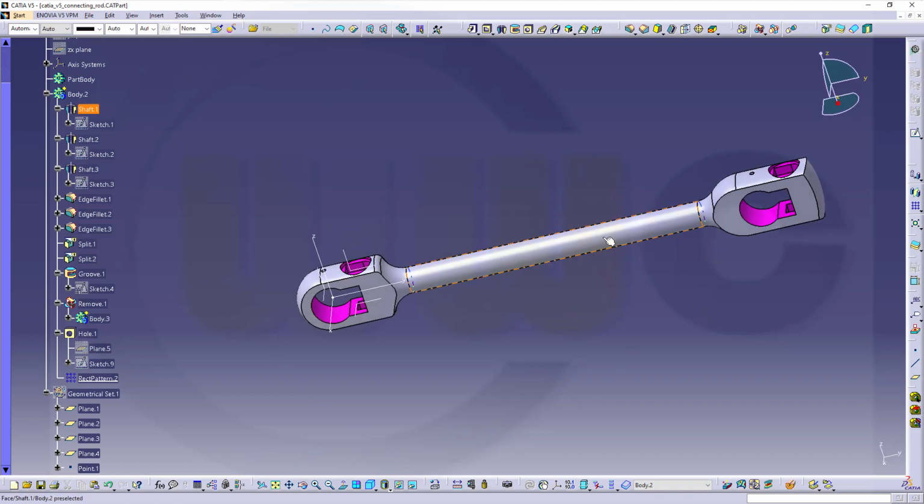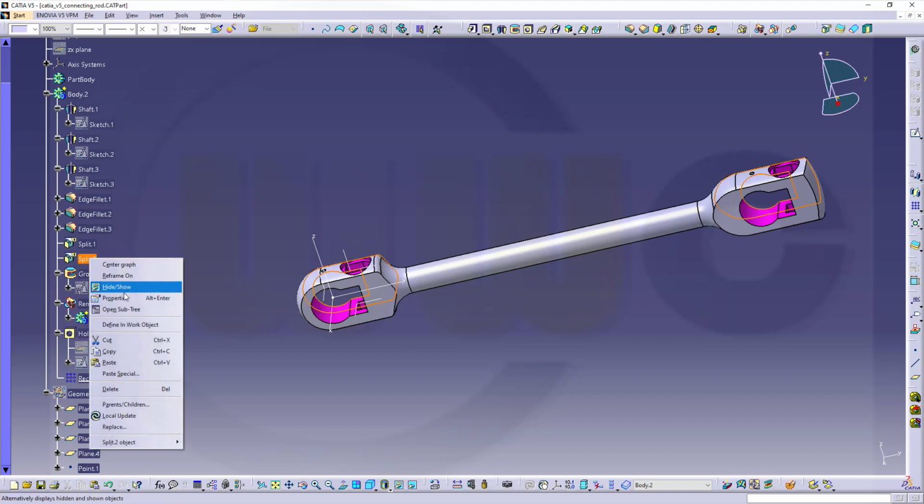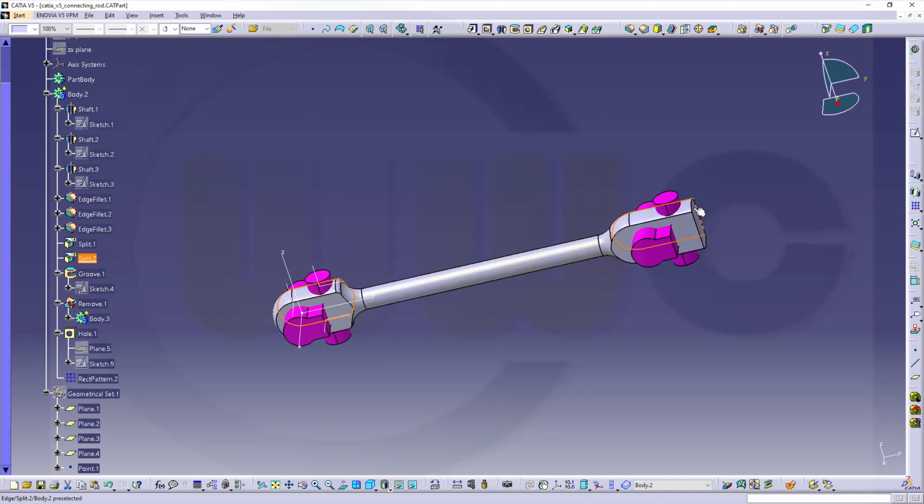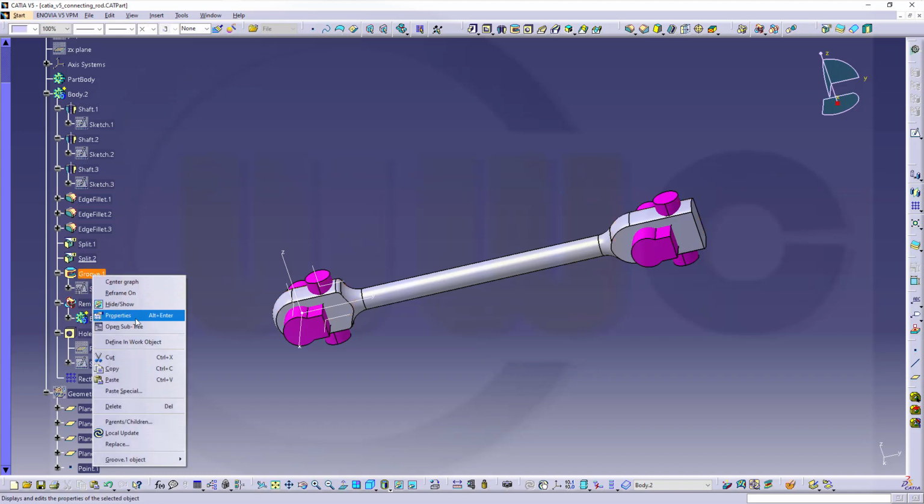And just noted, there is one thing missing here. So let's go before. Let's make this the active one. Active before the split. After that split, after the split, yes, go there and add a fillet here and a fillet. No, that's wrong. After the groove, after the groove.